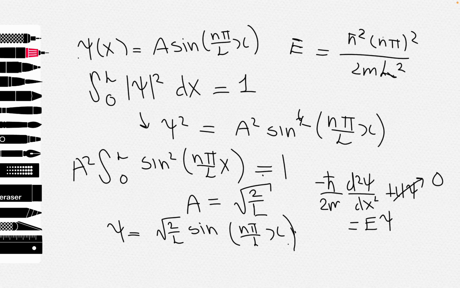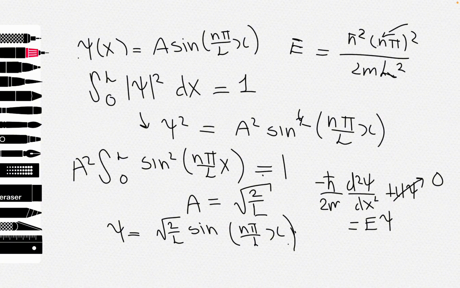As you can see, we have n. n is the quantum number, and it is a positive integer value. So it's not a decimal, or it isn't like a float for you CS people out there. It's just a positive integer value. This is very important because this basically says that only energy of certain values can exist. You can't have n equals 0.5. You have to have n equals 1, 2, 3, 4, 5, and so on.